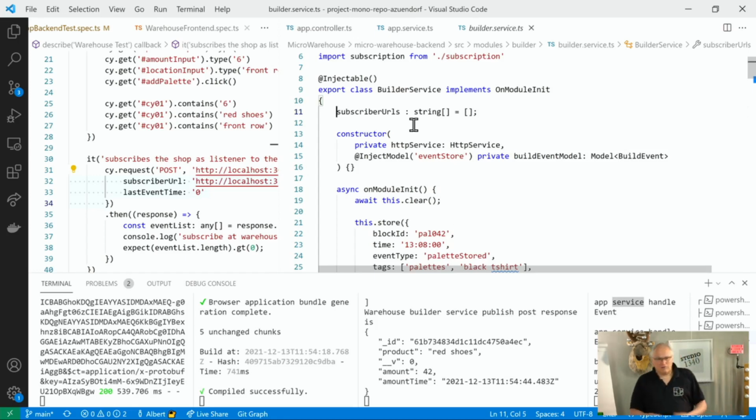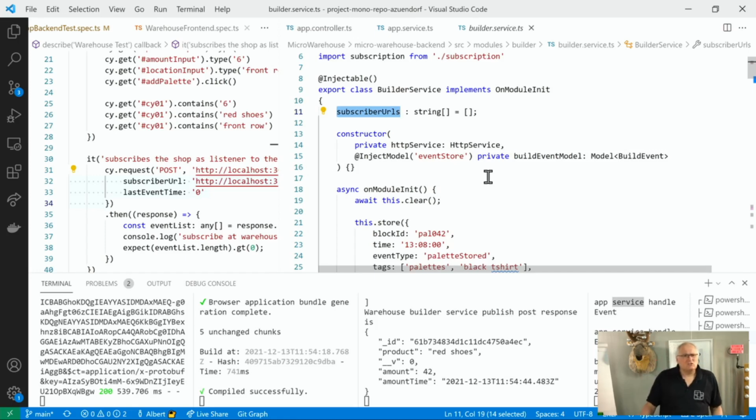So you first start the warehouse, and the warehouse says, there's no one listening to me. And then there comes a subscribe from the shop. And then it says, okay, from now on, I will tell everything that is new to the shop. And that is done via these subscriber URLs. In our scenario, there is just one shop and one warehouse.